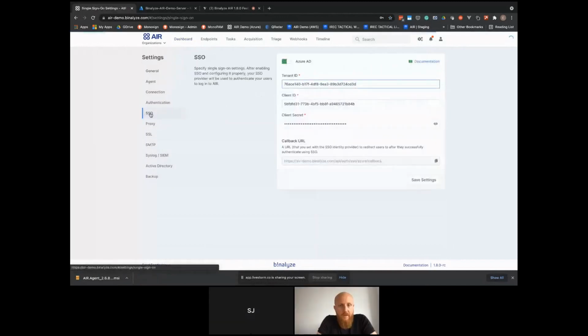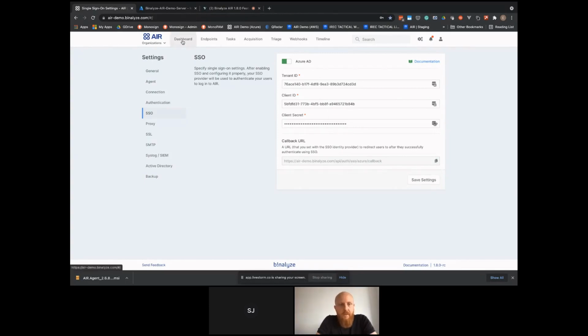So when you click on SSO, you can easily integrate AIR with Azure AD. All you need to do is provide this tenant ID, client ID, and client secret. Once you save this, by the way, before you enable this, we enforce you to use SSL. So first you need to switch to SSL, and then you can enable the SSO feature.